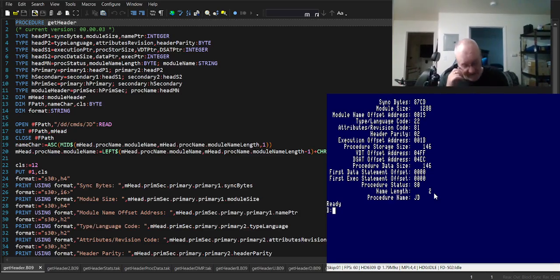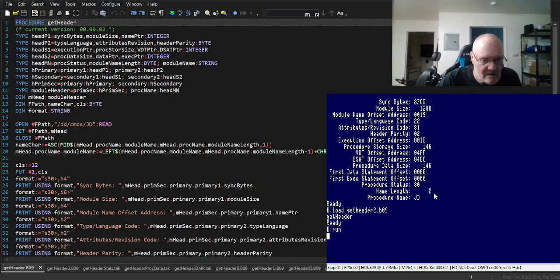Well, I recently decided I wanted to see if I could do something similar to what IDIT does on the module size, where it shows you the hexadecimal value and then the decimal value in parentheses. So I created another version, and I was able to accomplish this.